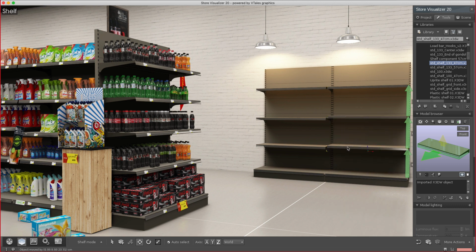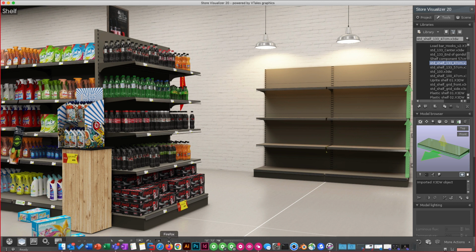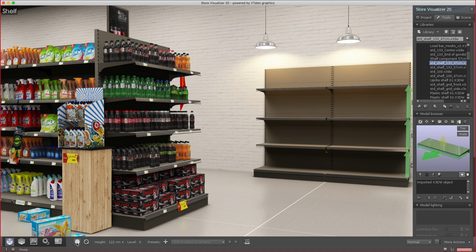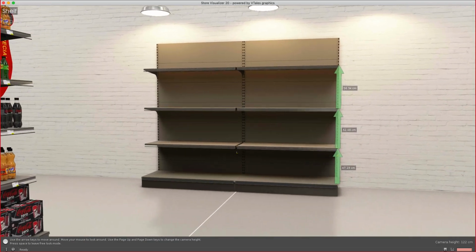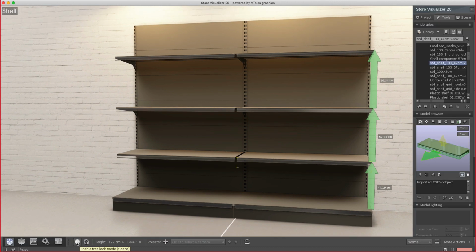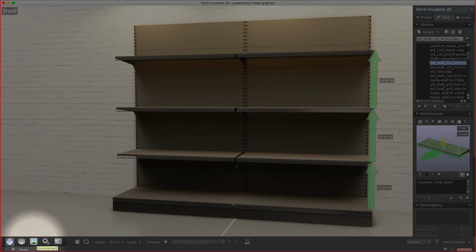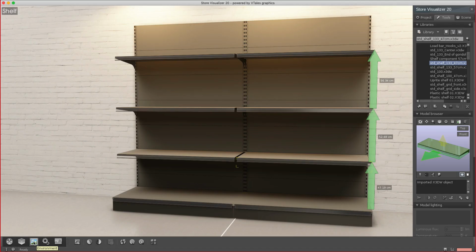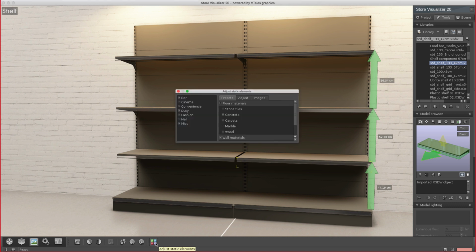Notice how Store Visualizer also comes with a lighting environment, and depending on where you are situated in the store and your settings, you might have a little bit too much shadow and environmental parameters going on. No worries, because you can come in here into this environment tab and start changing some of these parameters. First off, let's look at the static elements. That's this little icon.